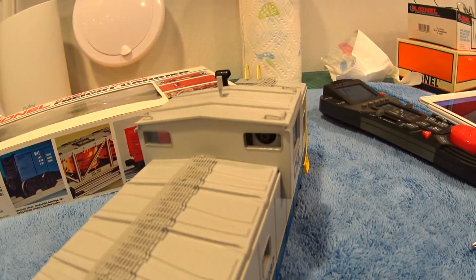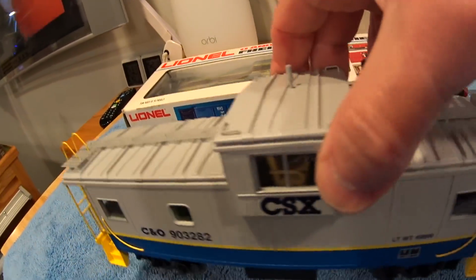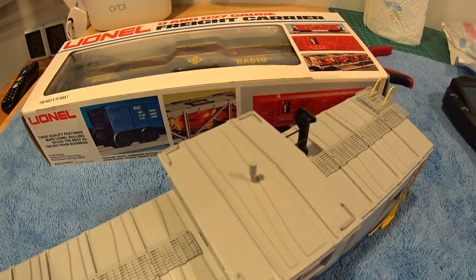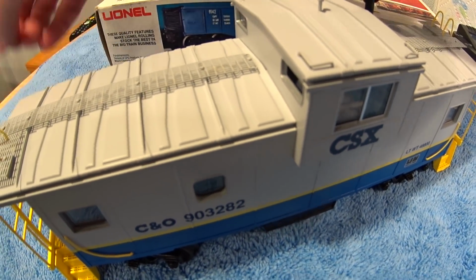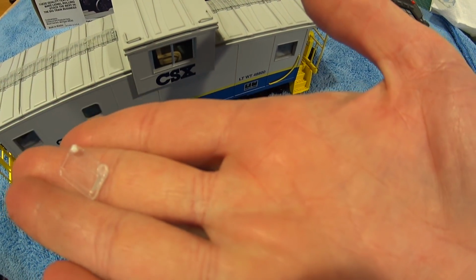And the picture difference between having the window there and not is just astounding. It's like night and day. So I'll show you some pictures, stills, and then some videos, and you can tell the difference. But that is what the problem is. It's that little window that's in there. I don't know if some are just not ground the same way or whatever the situation is, but this is the actual issue right here.